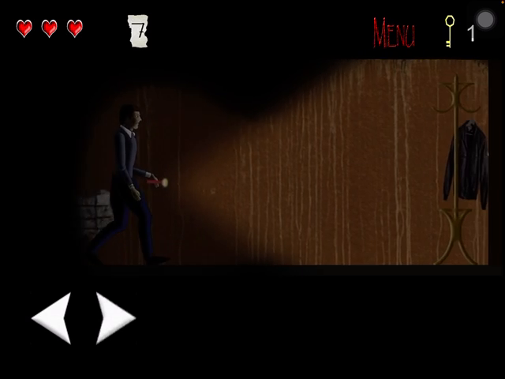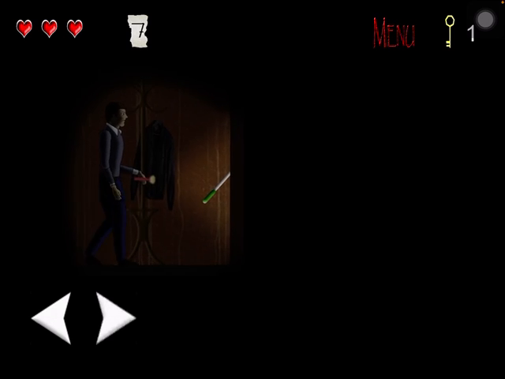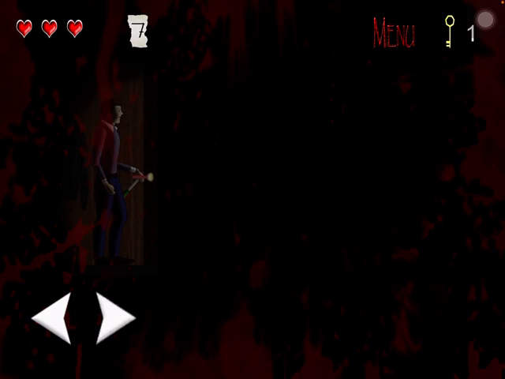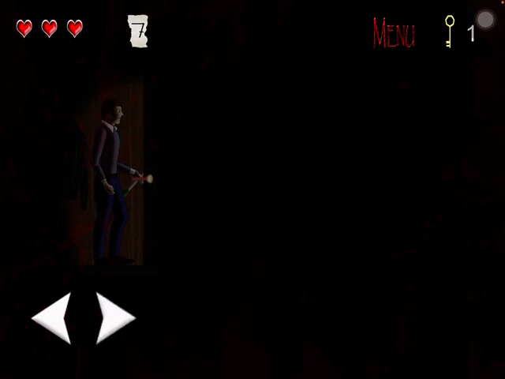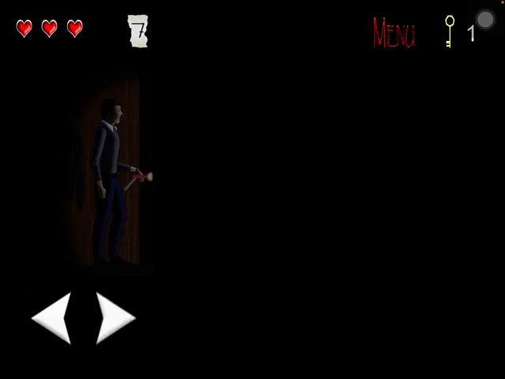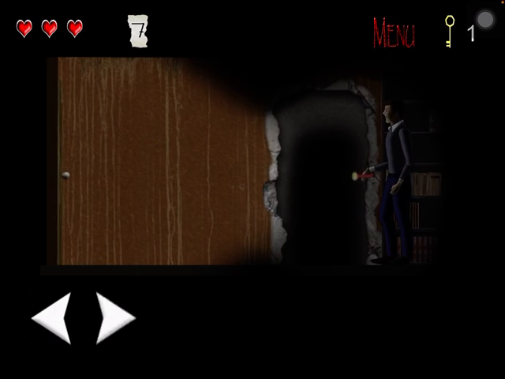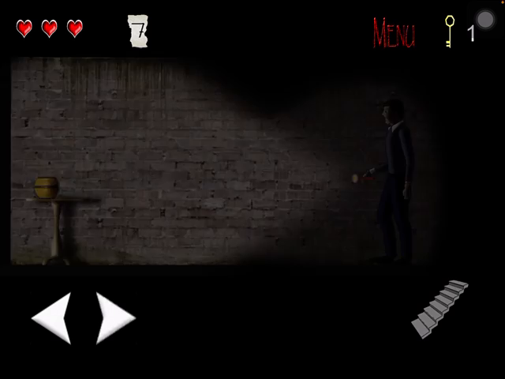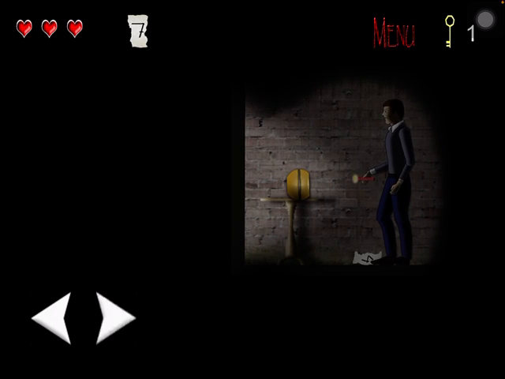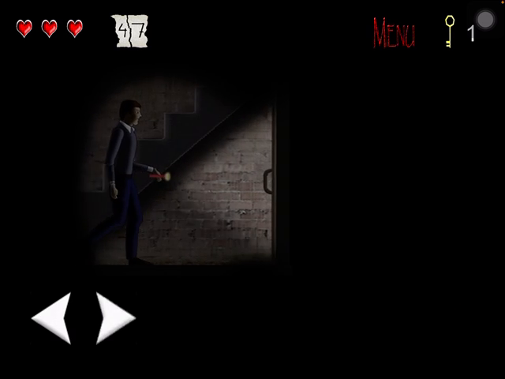What was that? Oh gosh. What's this? What is that? Oh my god. Slenderina. What do I do with the lever? I don't know. What is this? Oh my god, what is this? 4. Okay. What's this?